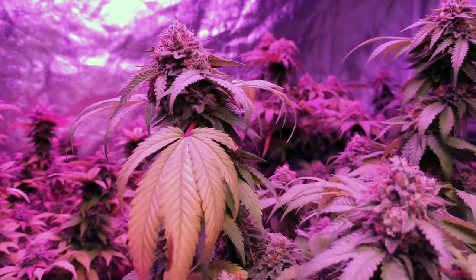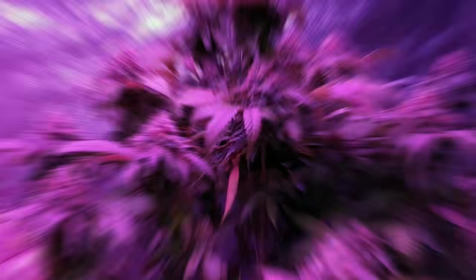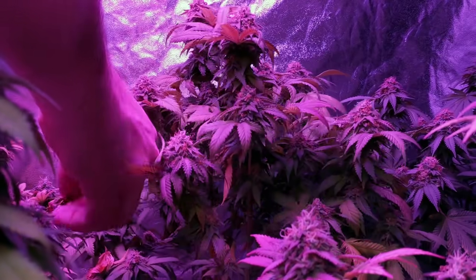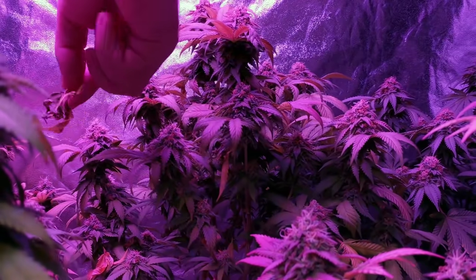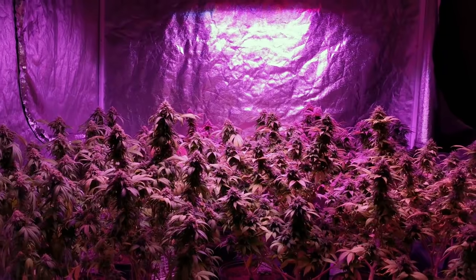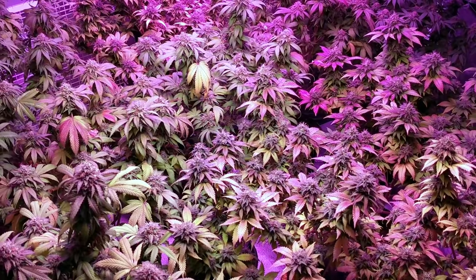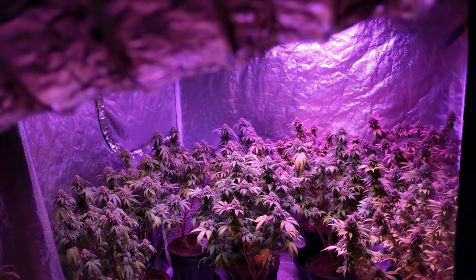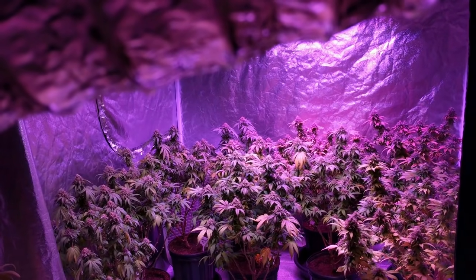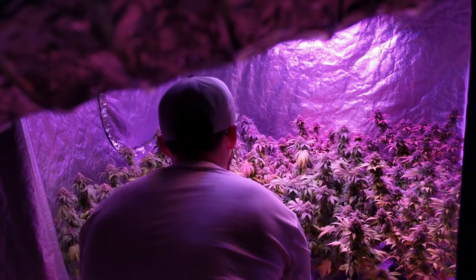Some other important things to stay on top of at the end of flowering is removing all of the dead and dying yellowing leaves that will shrivel up and fall off. Some will actually get stuck inside the buds which can be problematic for mold and unwanted pests. The other crucial thing to the health and final potency and yield is the growing environment. Higher temps late in flower can reduce the potency and affect the smell and taste of your flowers by burning away the cannabinoids and terpenes. In addition to maintaining a clean grow, keeping the humidity down between 40 and 50 percent in the flowering stages will help you avoid powdery mildew and mold issues.